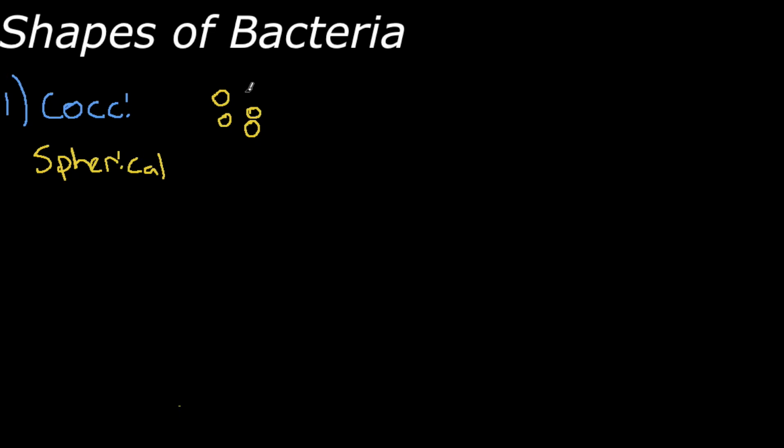So let's get started. Our first example for bacteria shape is the cocci. And basically the cocci is spherical. And what it looks like is simply a couple spheres all around here. Sometimes they could be spread about and sometimes they could be clustered to one another. That's our first shape of a bacteria, and a common example that you'll see thrown around a lot is Streptococcus pyogenes, and that's always a good one to know, just in case. So that's our first shape.